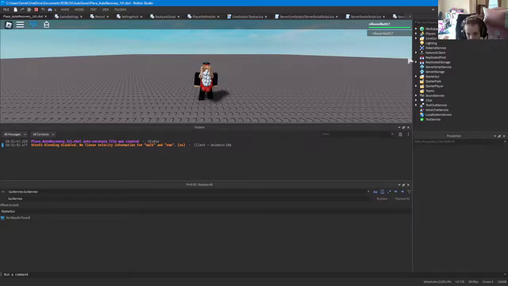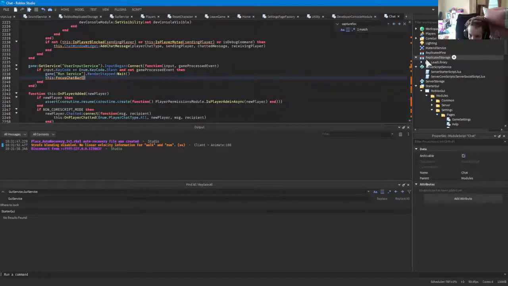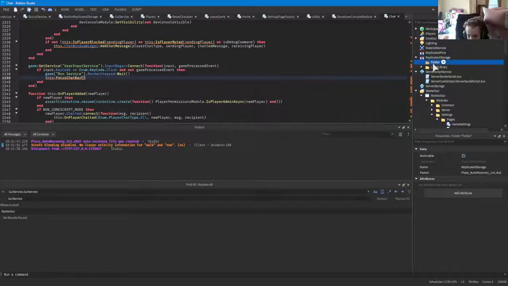And now I have to implement chat. So in replicated storage, add a new folder called remote.